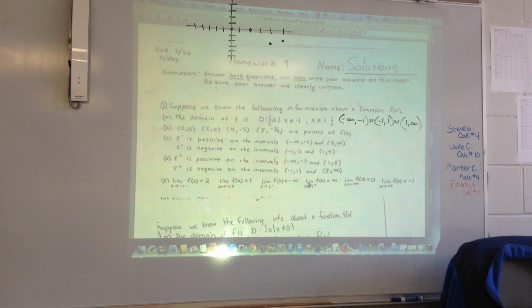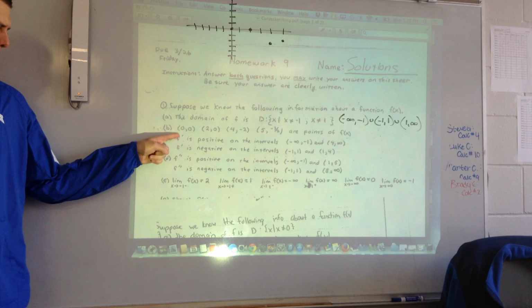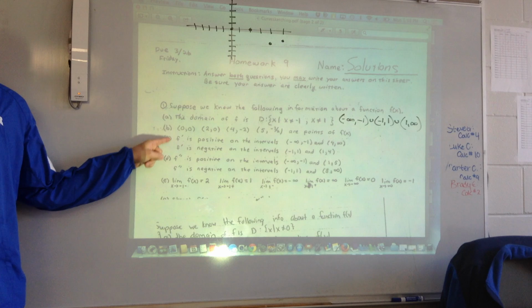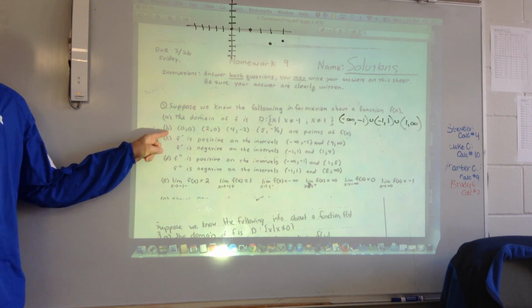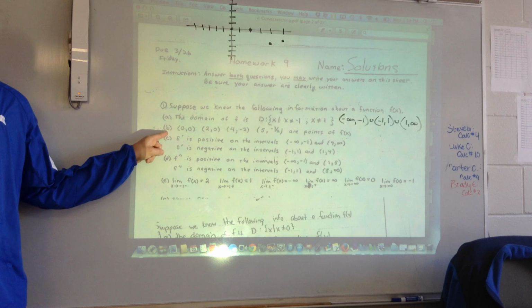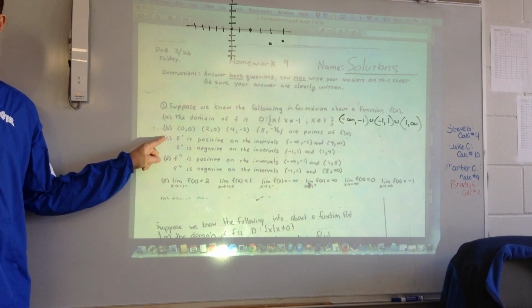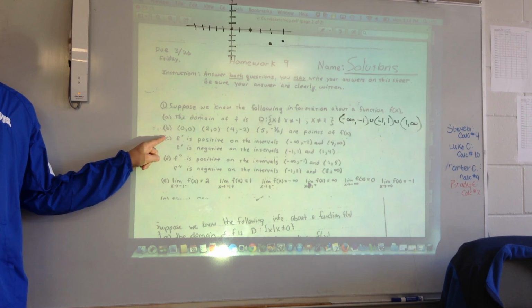Now, you'll notice in parts C and D, they have given you intervals of what? F prime, which would mean the derivative. Which would mean instantaneous something. What in the world are you looking for? Yeah, the slope. There's more though. If it's going up or down from one point?